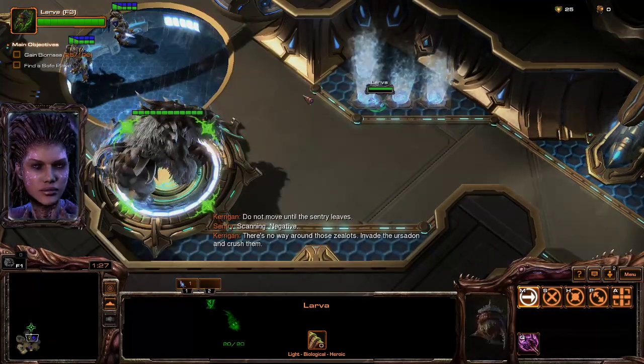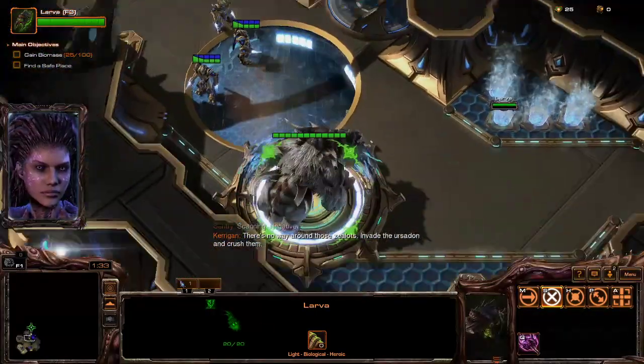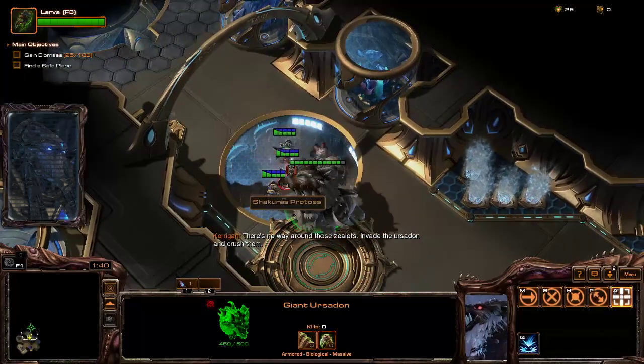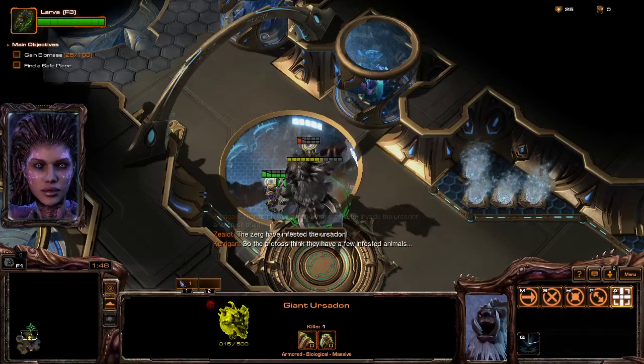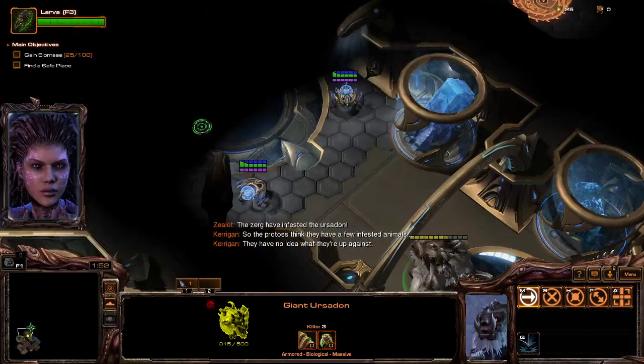There's no way around those zealots. Invade the Ursidon and crush them. The Zerg have infested it! So the Protoss think they have a few infested animals. They have no idea what they're up against.